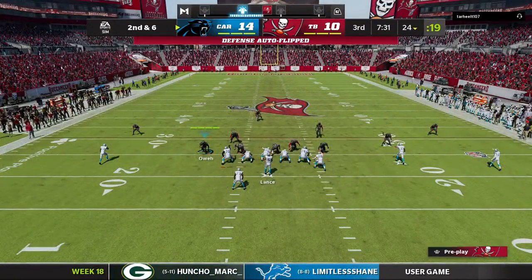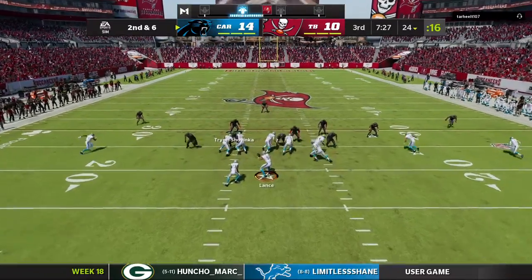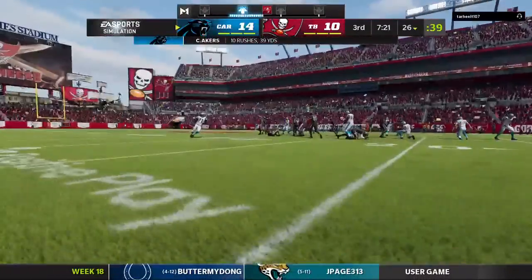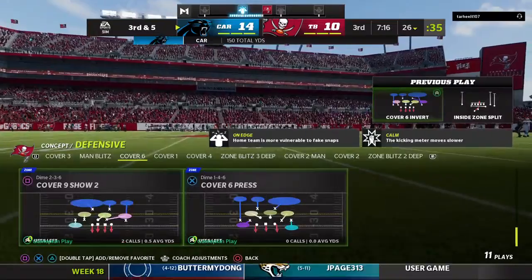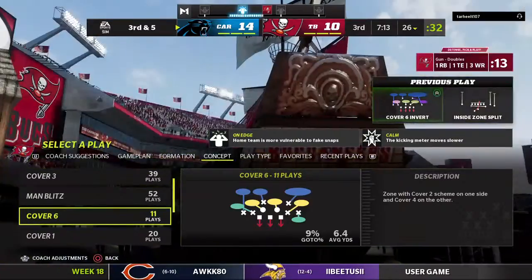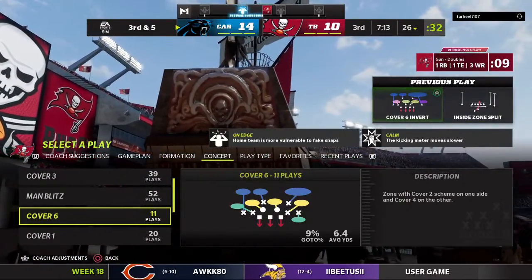Now a 2nd down and 6. They'll go again here with Akers. And he'll get this one up to the 26. Call it a gain of a couple, and that's going to leave him with a 3rd and about 5. Tough day, tough sledding right there, and it's been that way the entire game. Not a whole lot of room to ramble for him. Yeah, you're right. It's been that way all afternoon. Didn't get a whole lot better there.